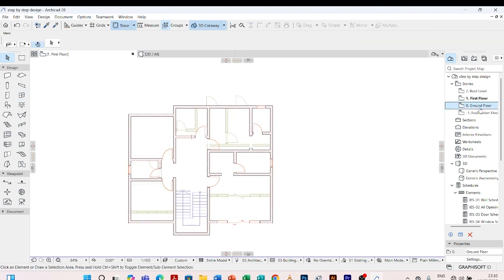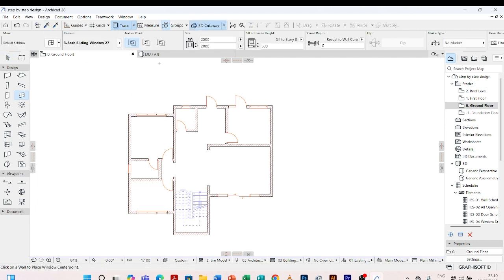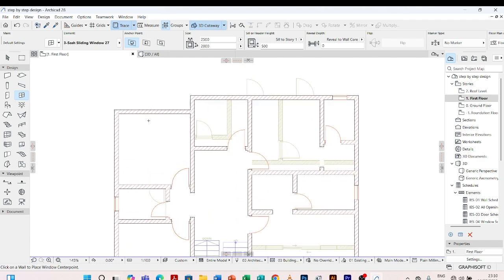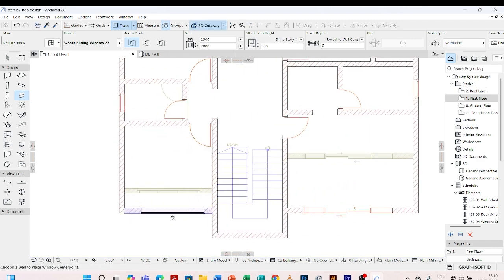So I come back to my ground floor. I pick parameters of these big windows. Come to first floor. I'll have 1 here for this bedroom. Then I'll have 1 here as well.